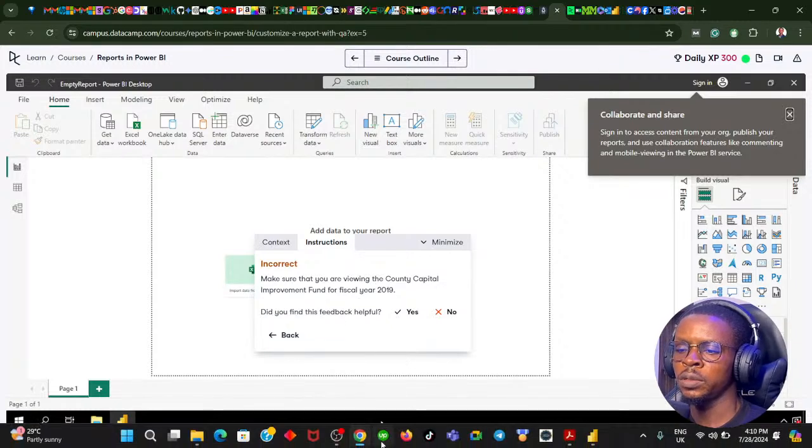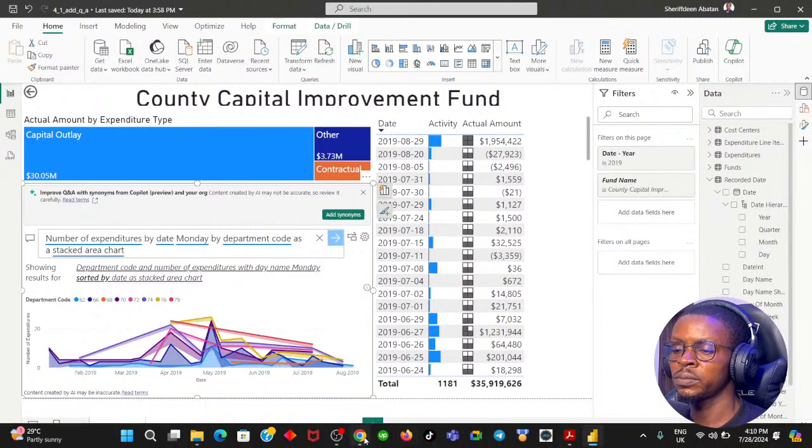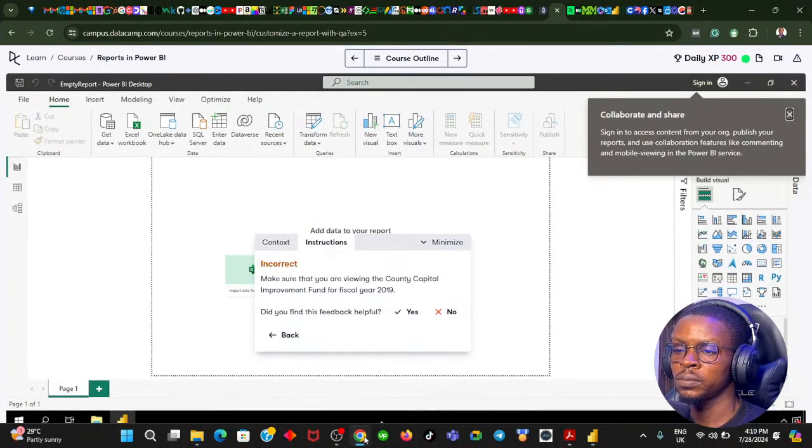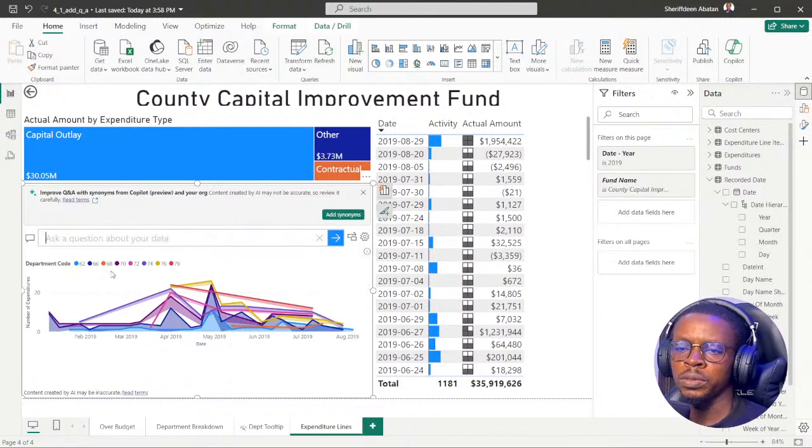So the fiscal year. I should make sure. Yeah, we're actually viewing that for the fiscal year of 2019, County Capital Improvement Fund. Particular code and number of expenditures with day name Monday sorted by. I'm not asking to sort by.